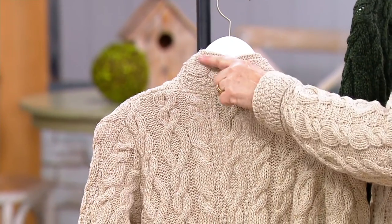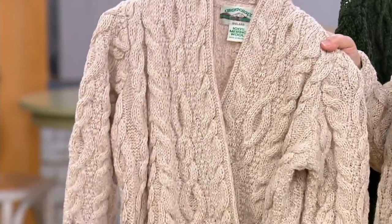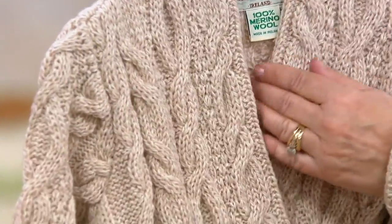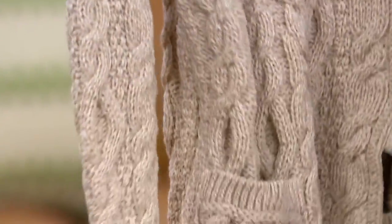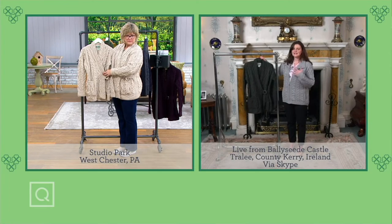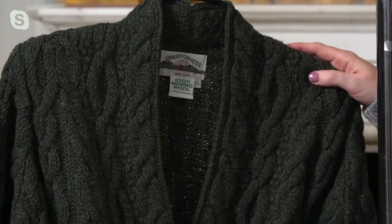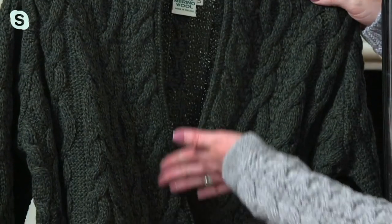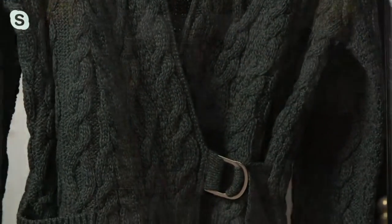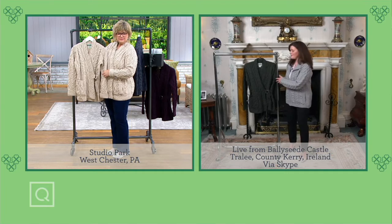Look how the collar dips softly in the back, which is a stand collar, so it's very flattering around your neck. And then we already talked about the cuffs, but let's talk about the stitch. I just love how this neckline is finished so beautifully all the way down. Yes, so it's using those traditional cable stitches to create the effect of the collar. It's actually knitted right from the bottom. The fisherman cable stitch continues right around to the back of the collar and down the front of the other side. So we're using the stitches there to create a lovely symmetrical effect on the garment.